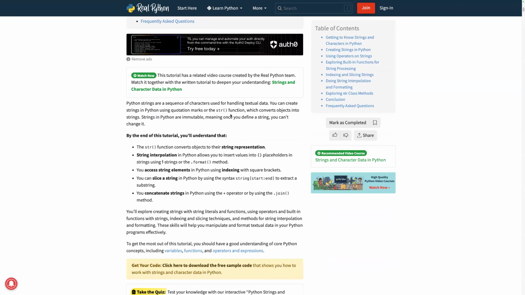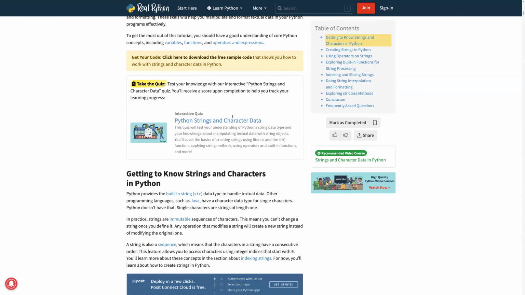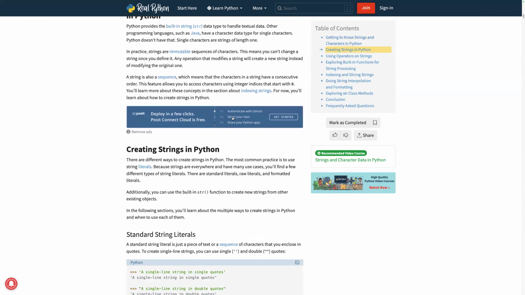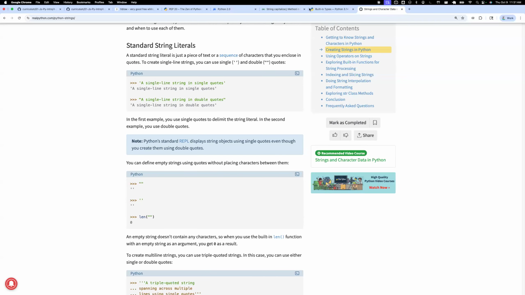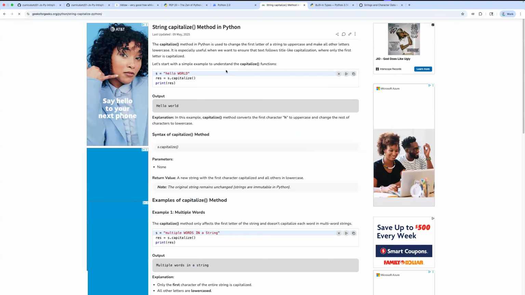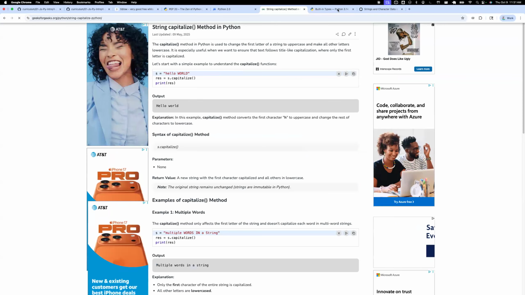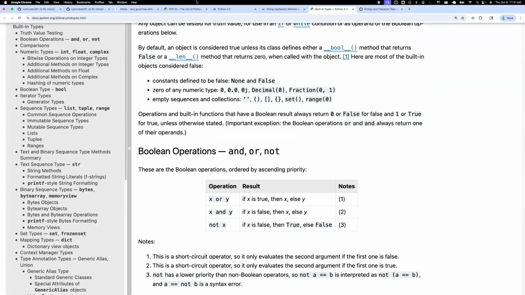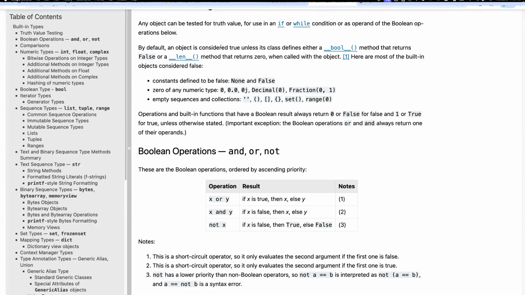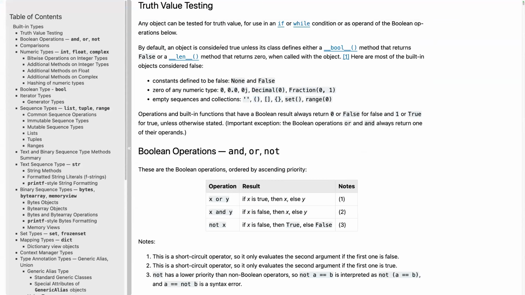As you can see, it goes way in depth, and they've just put a lot of time and effort into this. So again, Real Python, Geeks for Geeks, the official Python documentation is probably a little too dense, but it's good to know that it's there. And those, I think, are sort of the key resources.